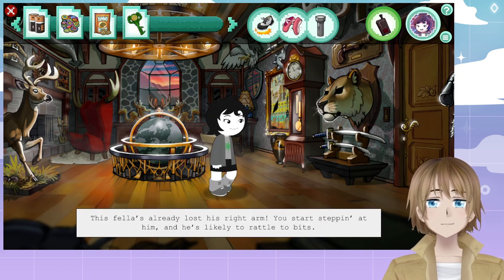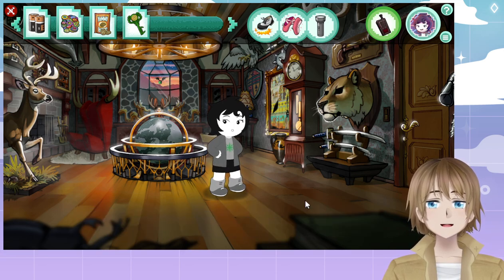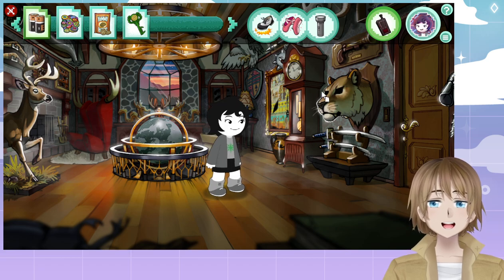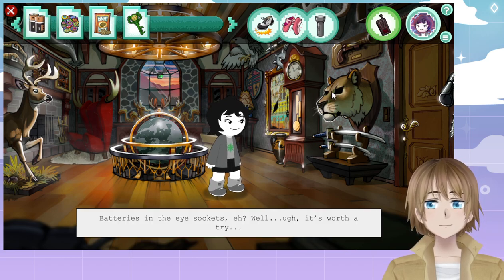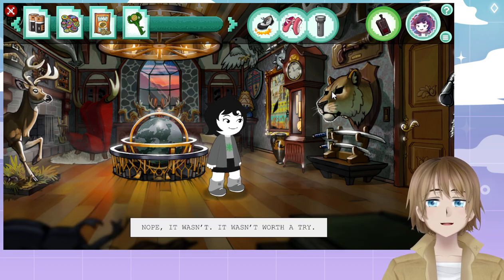What about the knight? This fellow's already lost his right arm. You start stepping at him and he's likely to rattle to bits. What if I put the batteries in your eyes? Batteries in the eye sockets, huh? Well, it's worth a try. Nope, it wasn't! It wasn't worth a try!